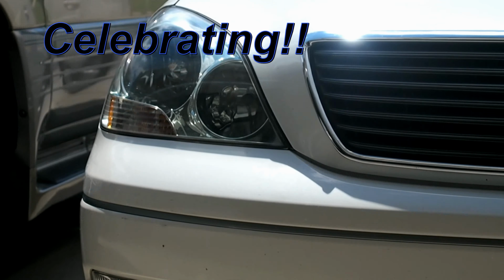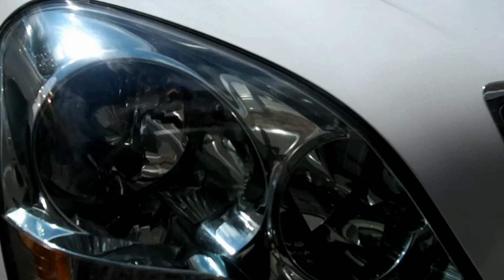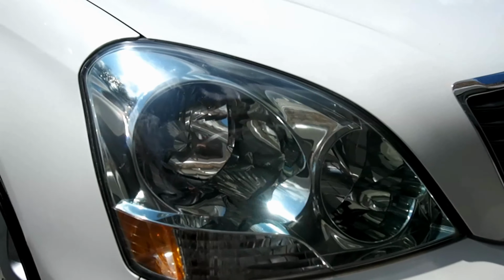Oh my gosh. Okay, I'm nice and sweaty, and I'm hot. As you can see, I only did one lens because after doing the first step, I was concerned I might have to buy a new headlight because I just knew I totally messed the joint up. But this thing came out. Oh my gosh, look at this. Look at that. It's like brand new.